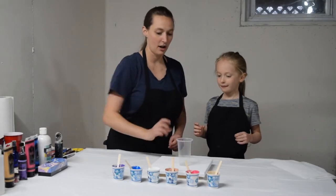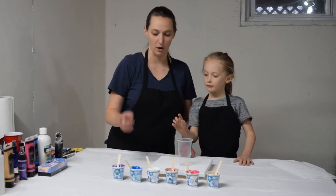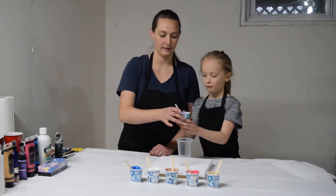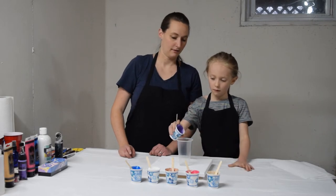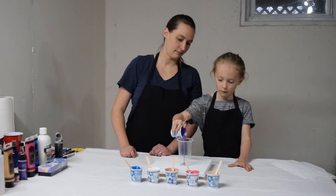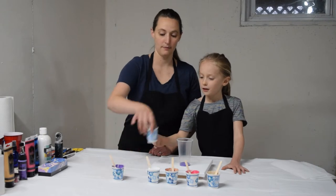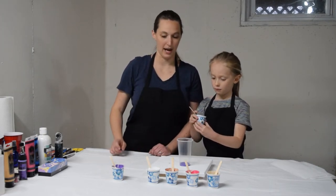So here's our cup, and Kate is gonna layer it. So what color are we gonna start with? I'll pass you a color and you can put it in. Purple. All right. So we're adding some purple first. Great. That's okay. And then the blue? Yeah, she's kind of laid out this order, and this is the order that we're going to be adding them in.